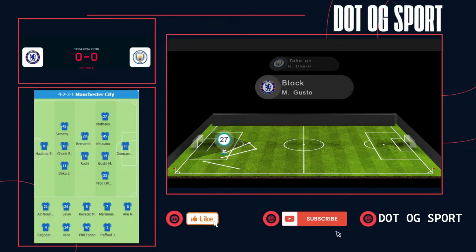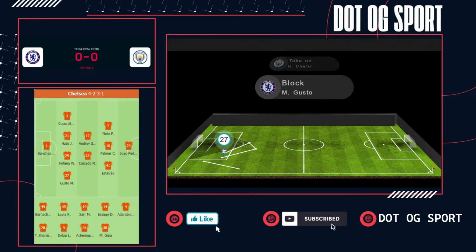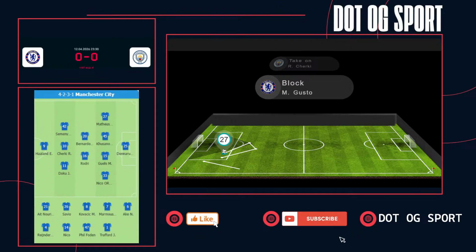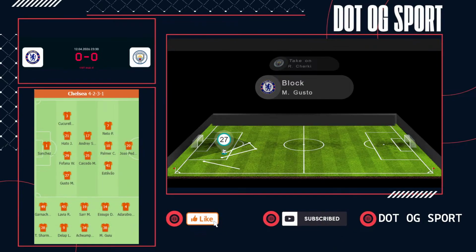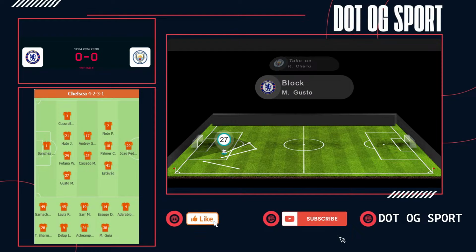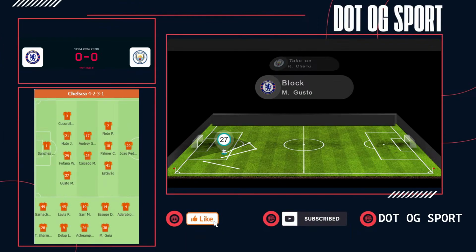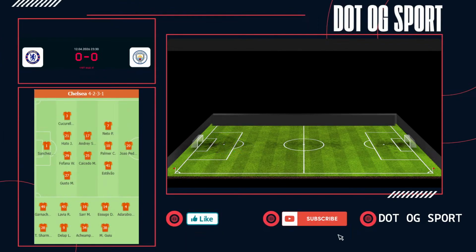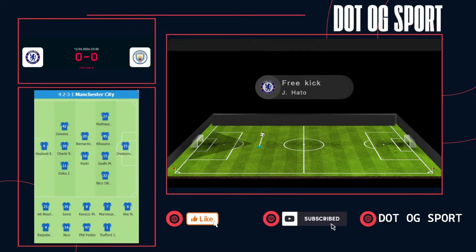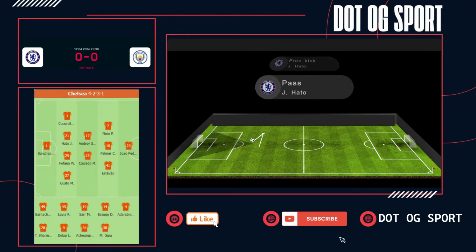Man City and Chelsea 0-0 at Stamford Bridge with 19 minutes played. And it is collected now on the right-hand side by Semenyo. Semenyo feeds it infield and finds Cherki, and Cherki now to Bernardo Silva, operating deep. Man City haven't had a shot on goal in the game so far, and Chelsea have had 4. So Chelsea a bit of a better side.